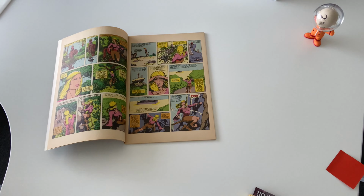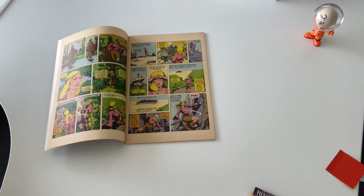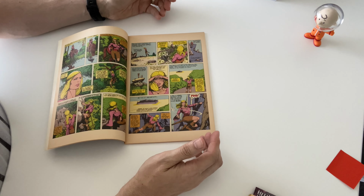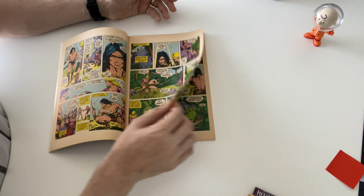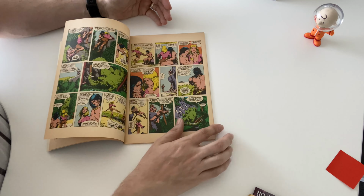Don't bother going out and buying yourself both of these, number 2 and number 3. Why would you do that? Because you could just go get this and you get a giant colorized version of it. I don't know, maybe some people just like the black and white for the sake of the black and white. But to me, this is a story where I would have said to myself, I would like to look at that dinosaur. Look at this Stegosaurus in color.